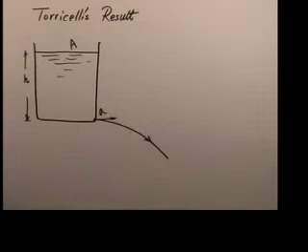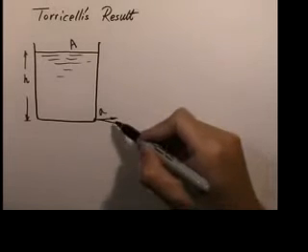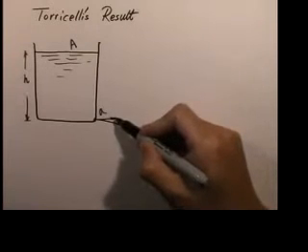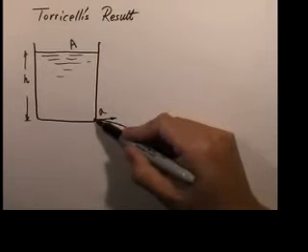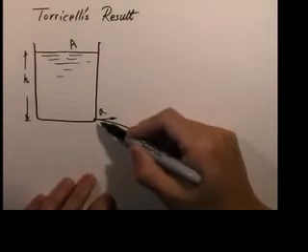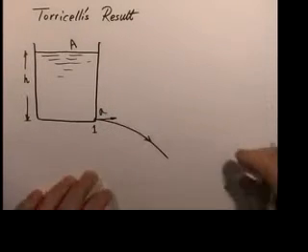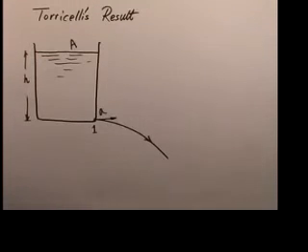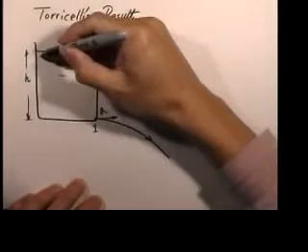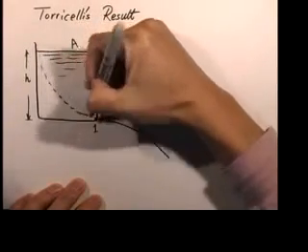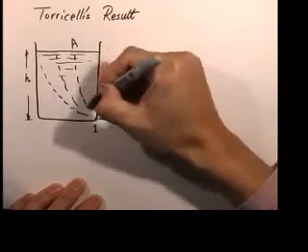Now, let us apply Bernoulli's principle to solve this problem. We're interested in the speed at this point, so this is obviously one of the 2 points to which we apply Bernoulli's principle. Let's call this point 1. I want to choose another point along the same tube of flow so that I can get this equality. Where do I choose the other point? Well, water flows like this, right?